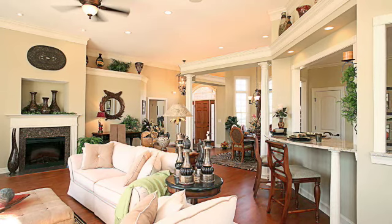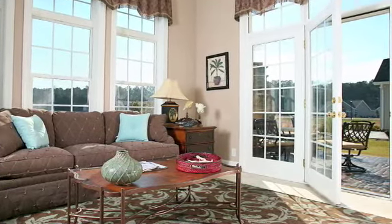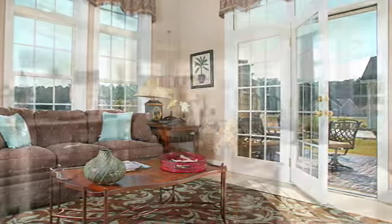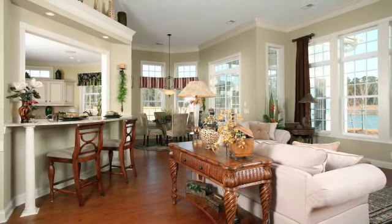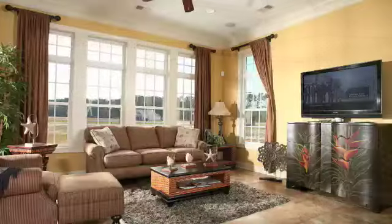The extensive molding and plant shelves create a distinguished living environment. The open and bright space is perfect for entertaining. Our open and flowing floor plans are very desirable, and all our homes come standard with an energy efficient package keeping you more comfortable and saving you money as well.